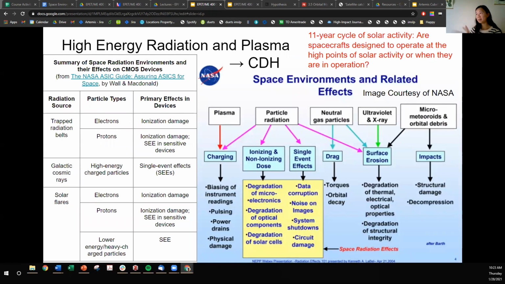Okay, this is a busy slide, but the thing that you need to take away from it is that high energy radiation and plasma really messes up your electronics, which is important for command and data handling. When a single high energy proton or ion penetrates a satellite surface and encounters an electronic device, it may decelerate and lose energy through an ionization process. This results in a short pulse of current in the impacted device, known as a single event effect.